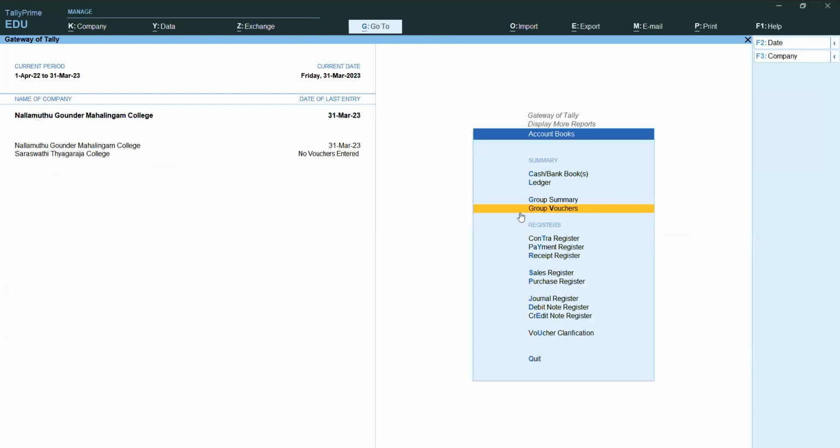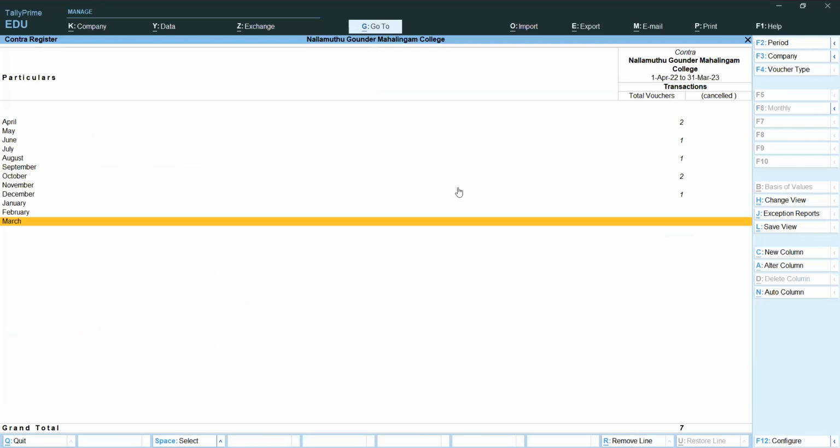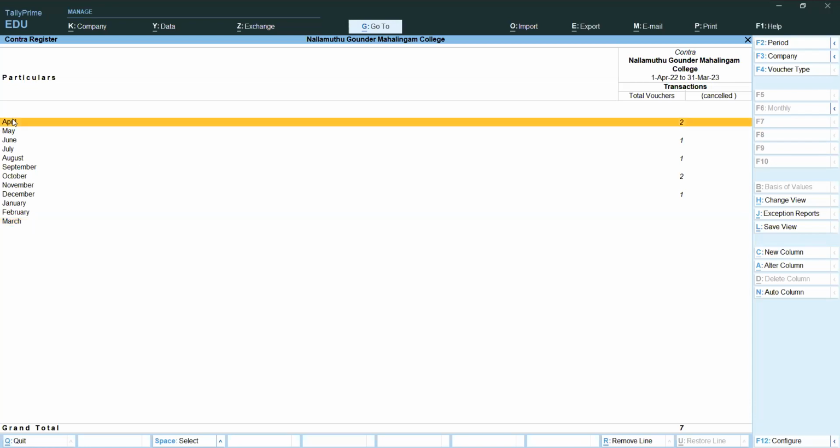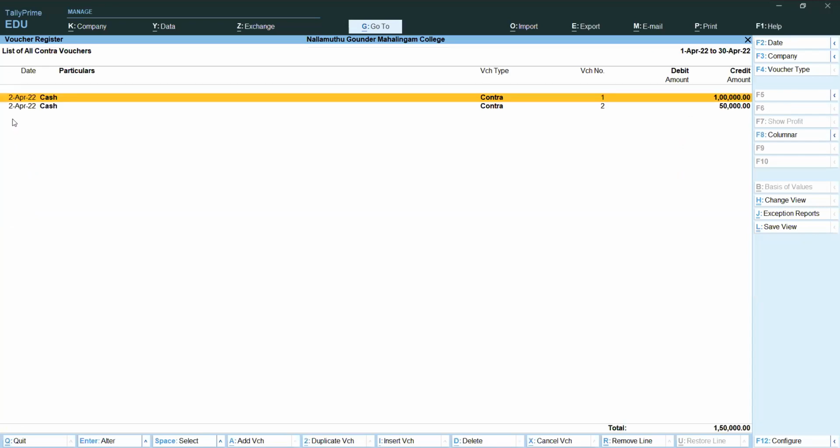Go to contra register. So this will give you how many contra vouchers you've passed in what all months. And if you select any month, you can go and enter again, and you can see how many vouchers you passed. Go to April month. Enter. So it shows you 2 vouchers have been passed.